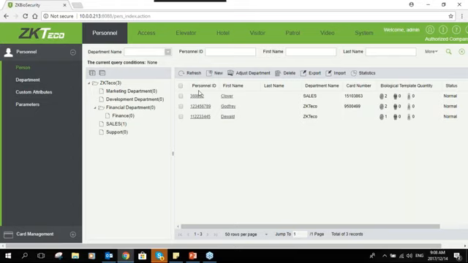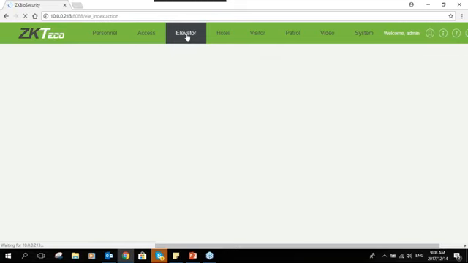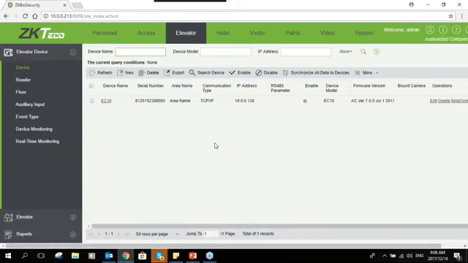Now I'm going to skip over to the elevator module. Okay, this is our elevator module. We have an EC10. An EC10 is our elevator controller, and it has 10 floors. We also have an expansion port, which is an EX16, and an expansion port has up to 16 floors, and you can add up to 3 expansion ports to your elevator controller, which gives you a maximum of 58 floors. So you can actually control 58 floors with your elevator controller.